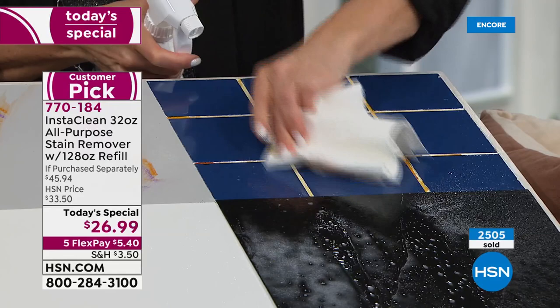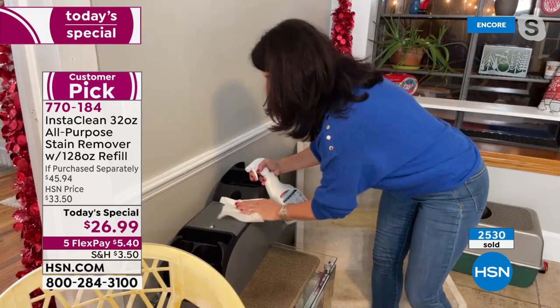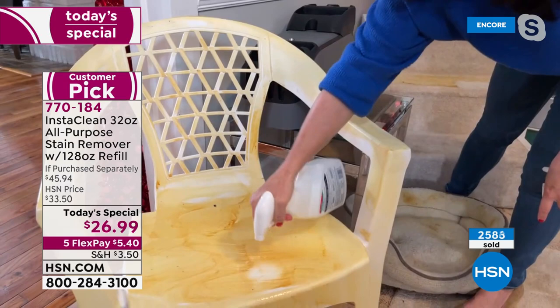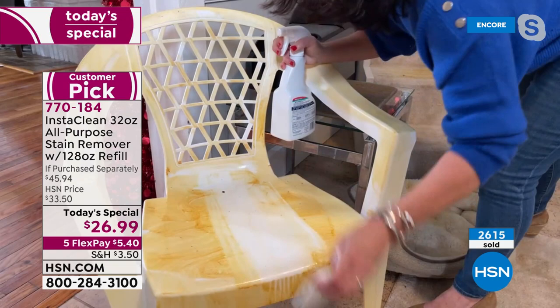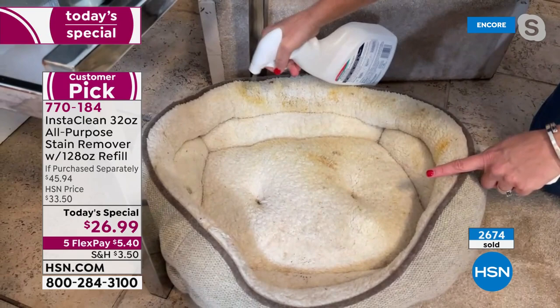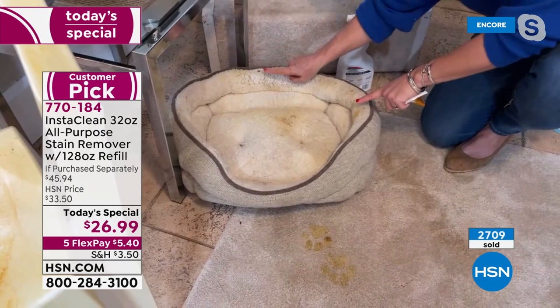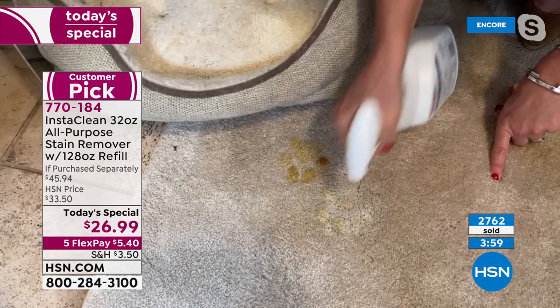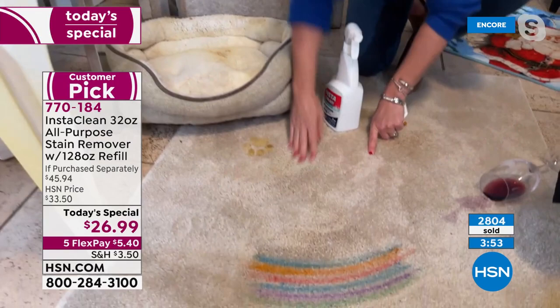I use InstaClean on the grout on my floor, in the shower, in the car where all those icky stickies are. You can use it around your kids, you can detail the whole car. Chair, mold, rust, and mildew — it works on your hard surfaces and all outdoor area things. On the beds — I spray this — my dog Trudy had red frosting and chocolate-looking frosting everywhere from Christmas dog bones. The stain and the smell is gone. Those puppy paw prints — InstaClean will permanently and instantly work on urine, feces, blood, you name it — and it'll go anywhere.